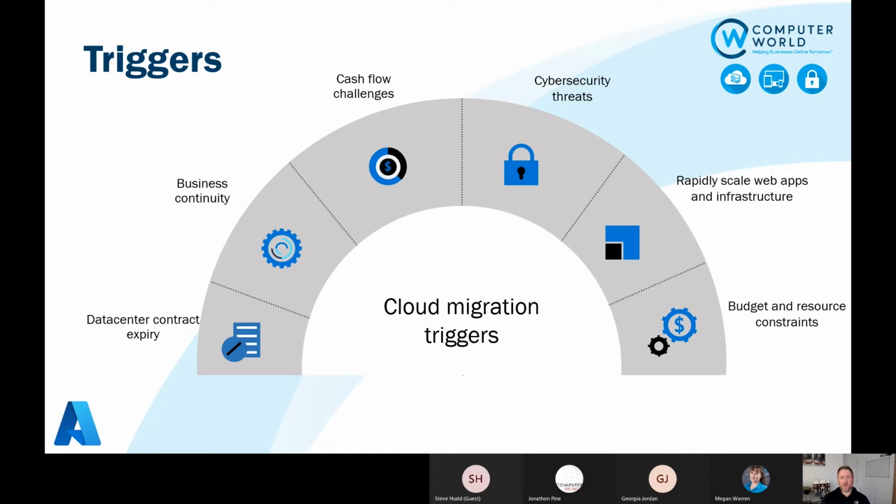So cash flow challenges are another one post-COVID. Like I say, organizations are now looking not to have that big capital investment all the time, once every 3 years, every 5 years as we've done in the past. Now we're looking at more of this OPEX model, so moving forward with a consumption-based plan. I've already touched on cybersecurity, but this is a big one, how we can make use of Microsoft's cybersecurity protection. They spend a lot of money on cybersecurity, and obviously moving services and workloads into public cloud, you can combine that with Microsoft security offerings really well, and it can be integrated and you get a lot of valuable information out of that.